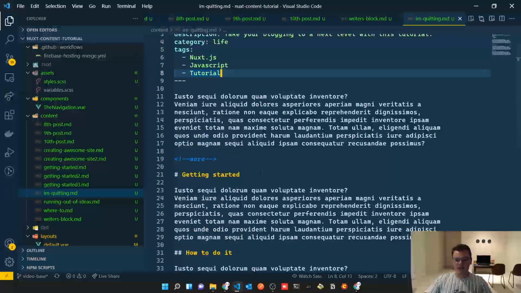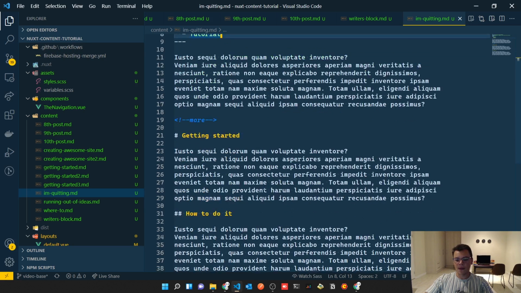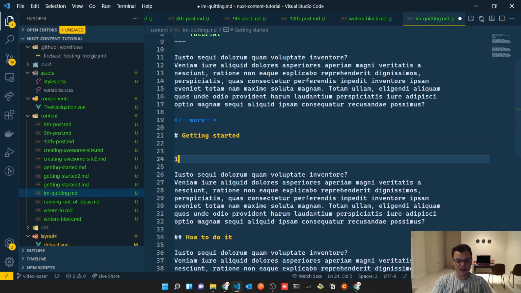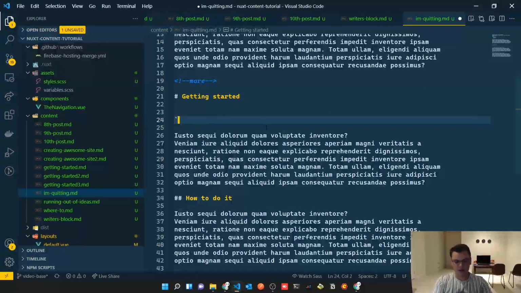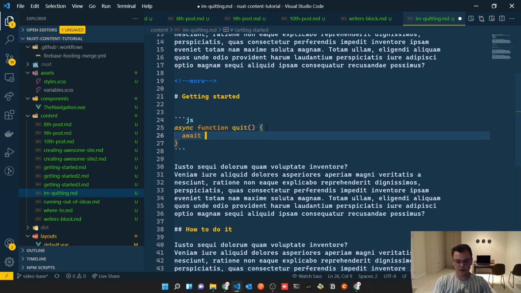So this is how we write data, and if you want to explore this a bit deeper, you can go to the Nuxt Content website to see how to write Markdown, and you can get cool syntax highlighting. So we'll add syntax highlighting in this last post. We'll do a JS block and say async function quit, await quitting.